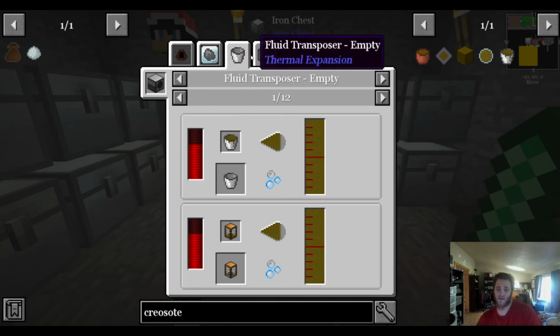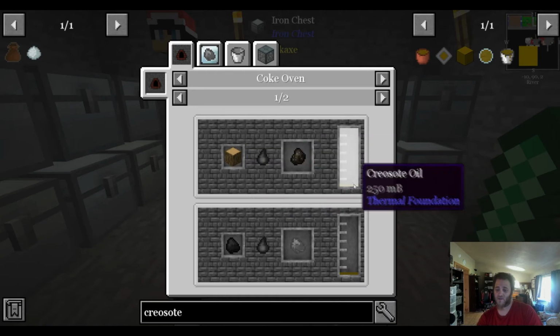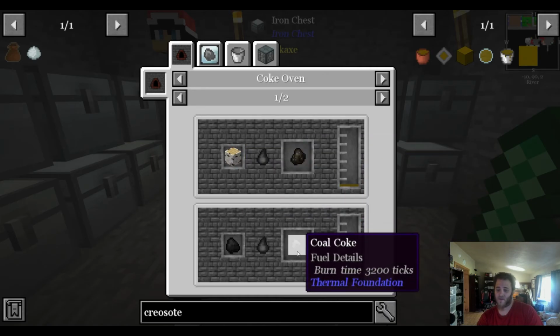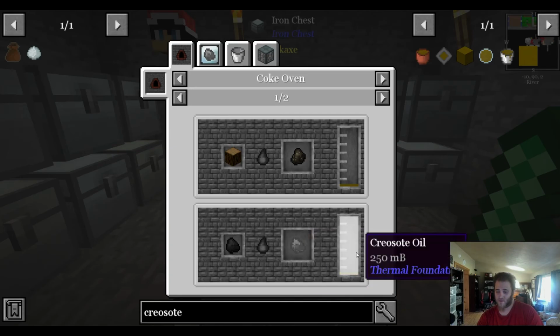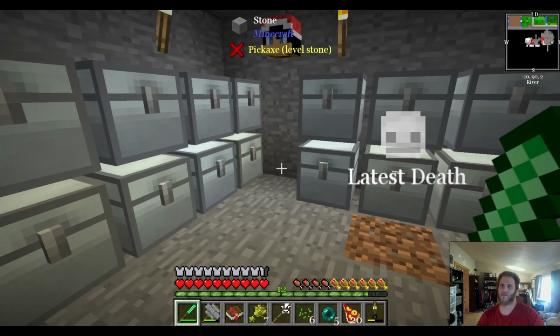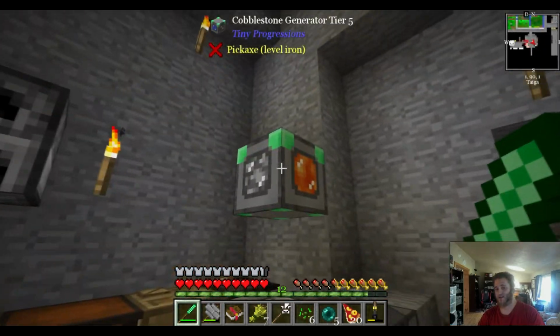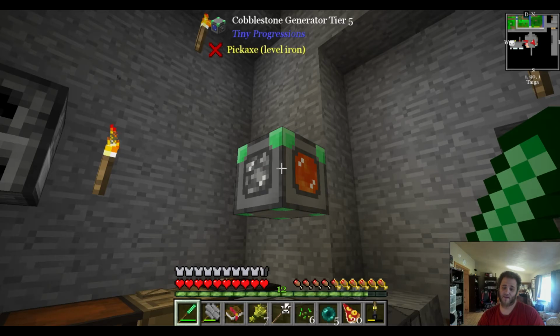creosote oil. I can do that there. The only way to do that is like this. I can make charcoal and it would give me creosote oil, or I can do coal into coke coal. Either way, that's one way I had in my mind.